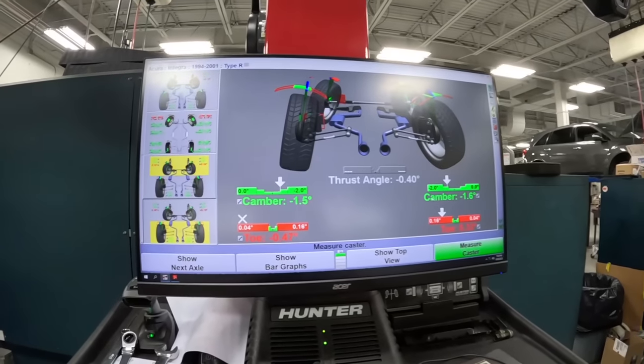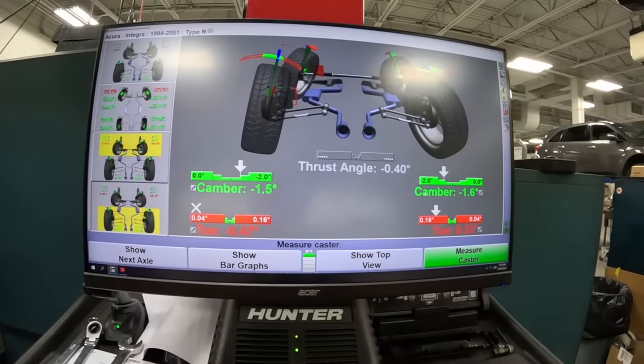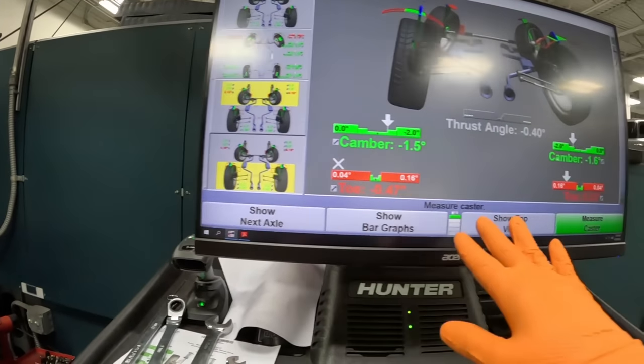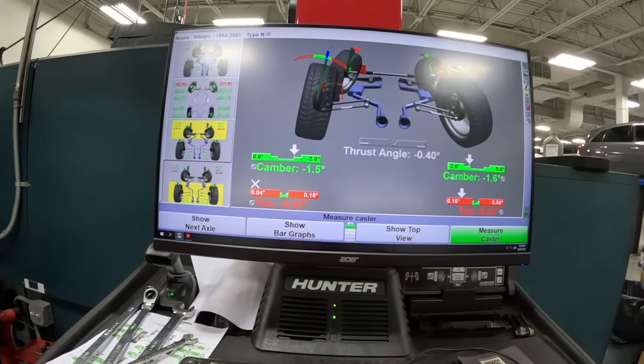And here we have the reading for the rear of the vehicle, negative 1.5 on the driver's side and negative 1.6 on the passenger. Both of them are still within factory specs. We got negative toe on the left rear and positive toe on the right rear. So we make the adjustment now, and then once we're all done, we move our way to the front.